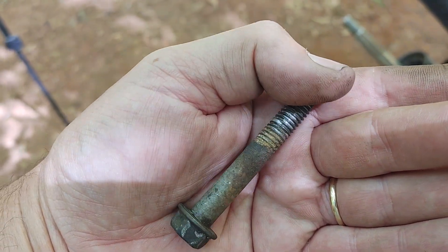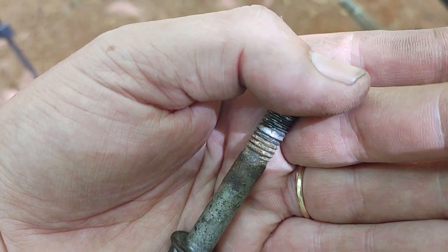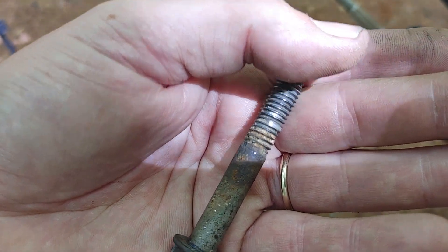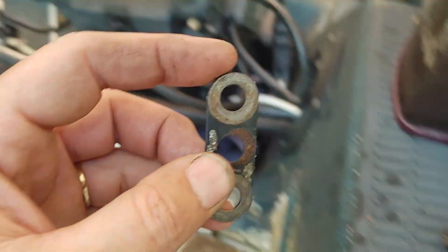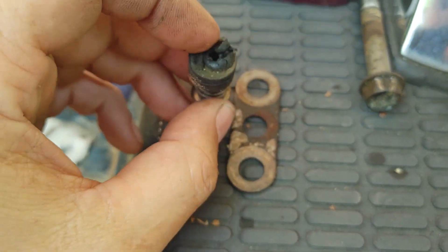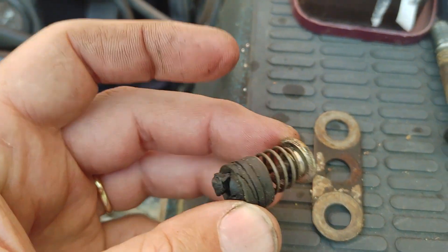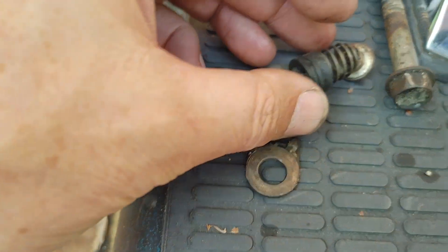I'm not really sure what happened or what was in there — never seen anything like that. You can see the threads. That was held on by this piece — I'm not really sure of the technical name for that. Inside of that was this little damper that went like this — some sort of pressure relief thing. When I took that plate off, this thing just pretty much fell apart. I don't know what it does, but I'll figure that out later.